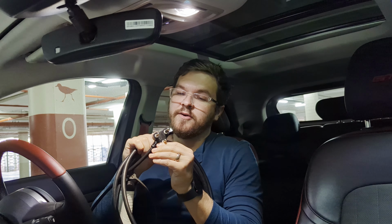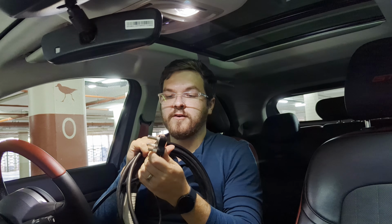Now, the first type of AC charging, slow AC charging, is done with a portable charger, typically. And these will have a regular plug on one end that you can plug into a socket. In other countries, it will have the type of plug that you need, that they will supply with your car, or I'm sure you can use an adapter if somehow you imported one.